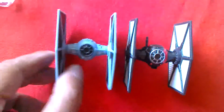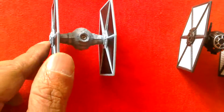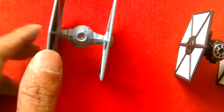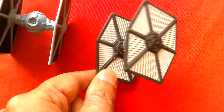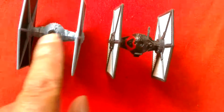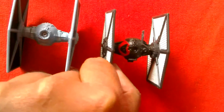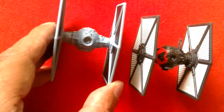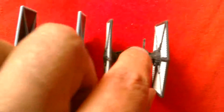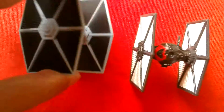Okay, here we've got both Hot Wheels now. This is the TIE Fighter that we had in the 70s and the early 80s. And this is the First Order Special Forces TIE Fighter. So we'll start at the backs. You can see they've got appropriate casting details. This is the updated TIE Fighter. And this is how it was back in the day. Both have got sort of stocky body struts for the main bodies. You can tell the body's definitely die cast, wings are plastic.